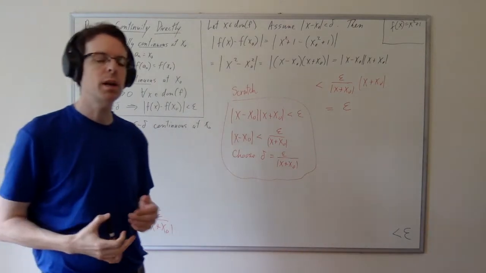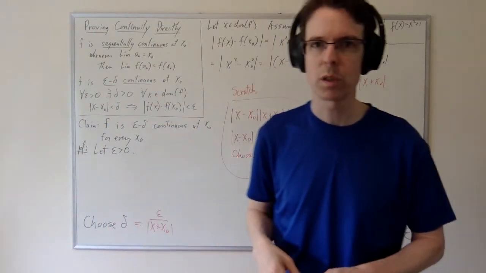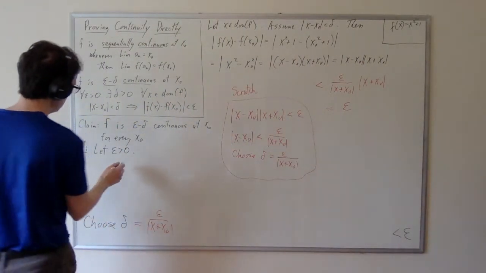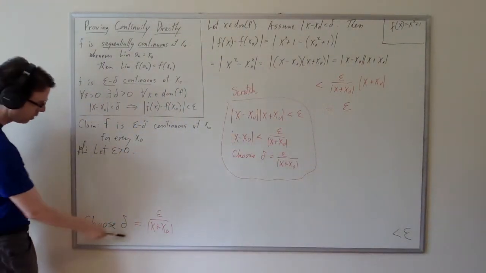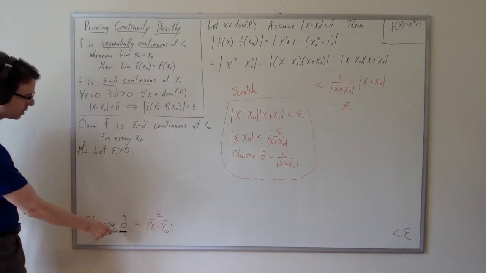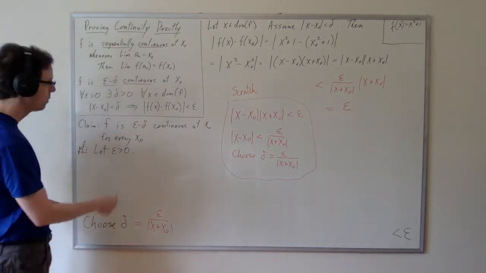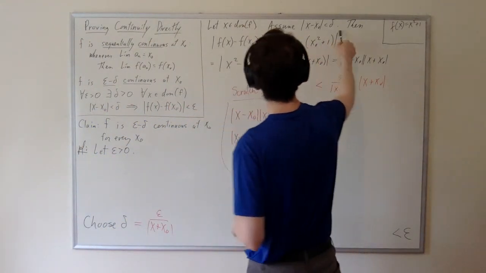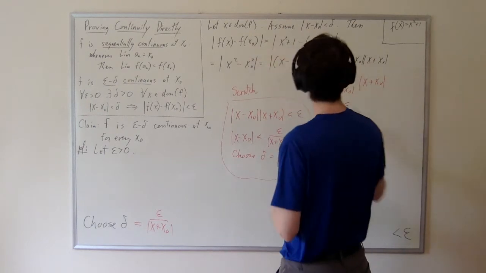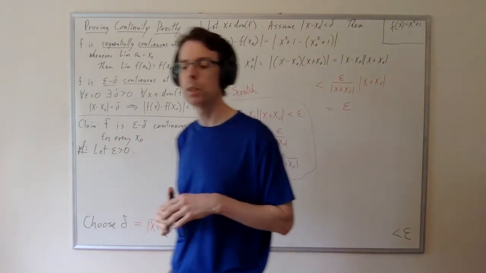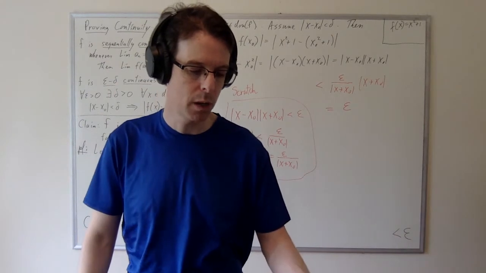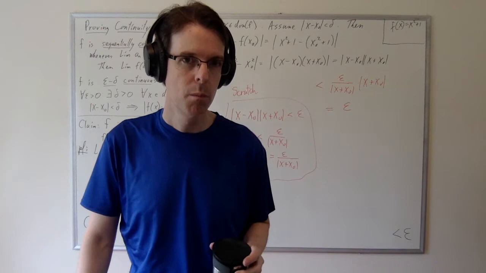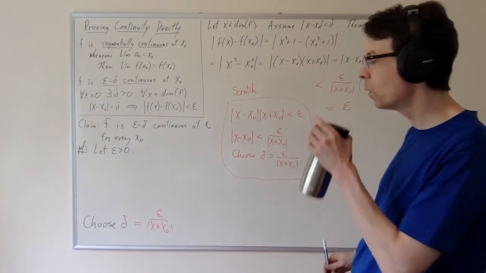So the statement here has a certain natural logical ordering to it, and that ordering should predict the basic structure of the proof. Notice that it does, right? We're letting epsilon be completely arbitrary, and then we're providing a choice about delta, and delta is allowed to depend upon epsilon. And then having chosen delta, we're letting x be arbitrary in the domain, and we're making an assumption, then we're trying to prove some conclusion, right? So superficially, the proof does model the basic logical structure of the statement that we're trying to prove, as it should. But there is a mismatch here. And what is it?